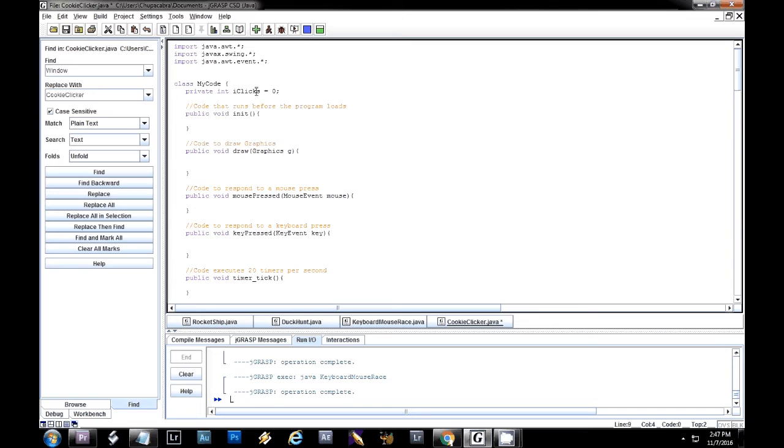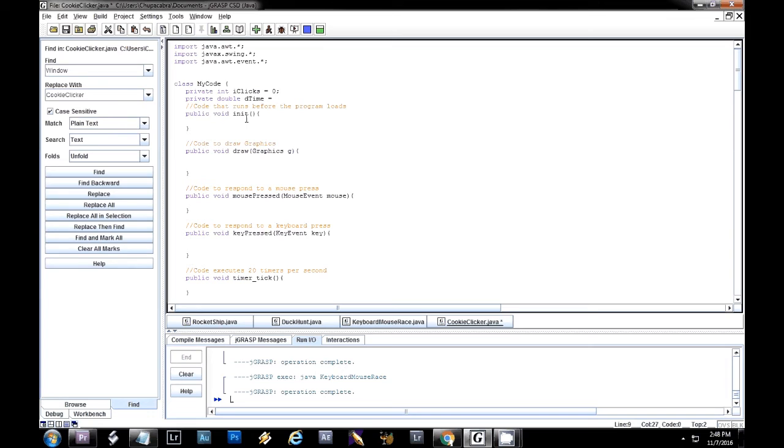Now I want a variable for my time. Now my timer counts 20 times per second, so I'm going to count up by 0.05 each time, so it's 0.05 of a second. That way it will be in seconds, if that makes sense. So I'm going to do a double this time. So I'm going to say private double. Plus I wanted to show you how to use a double, I guess. Now since it's a double, I'm going to say D, and I'm going to set it to time. So dTime, and then here you can put how many seconds you want your game to last. So I'm going to have my game last 30 seconds.